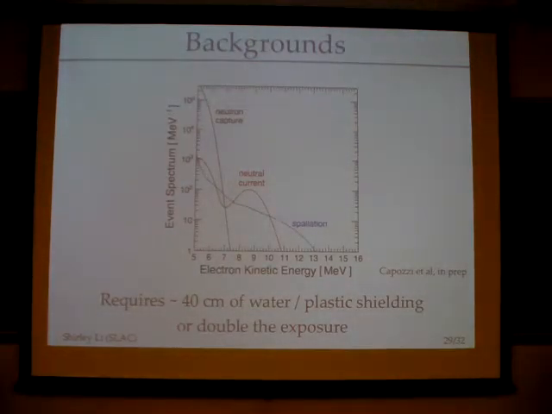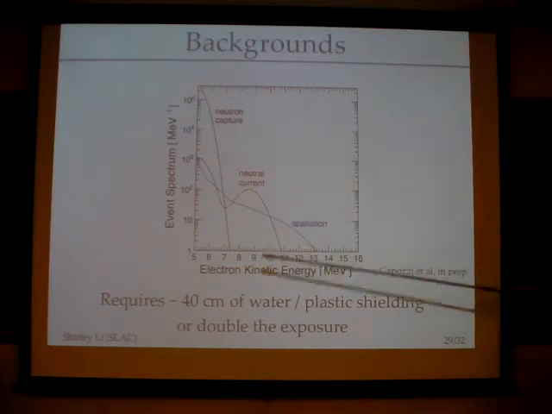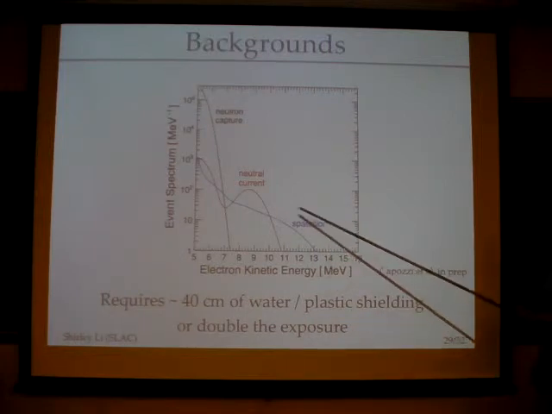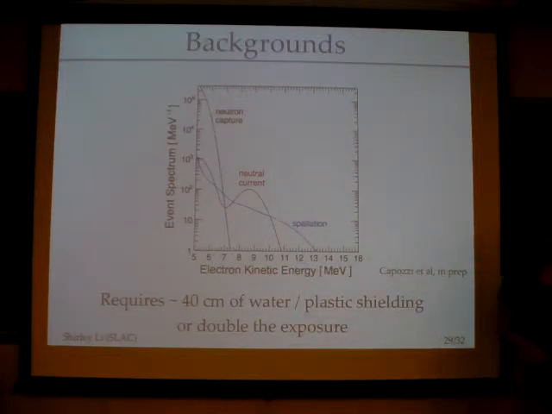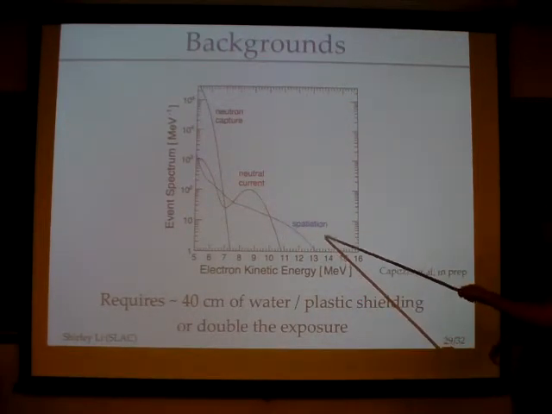The next problem is background. In my main figure, I only showed one background line, which is the sum of all three. I'll explain what these are, starting from the least important one. At higher energy, high energy cosmic ray muons can enter your detector, interact with argon and break it up, producing something beta unstable. That will beta decay and give you an electron. Because our signal is an electron coming from a charge current or electron scattering event, anything that produces an MeV electron will be a background. That's the spallation one.